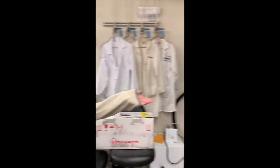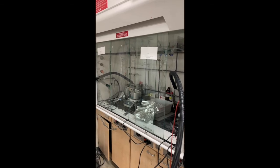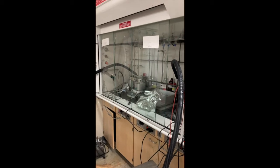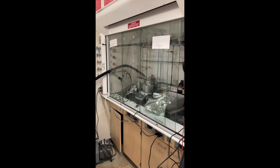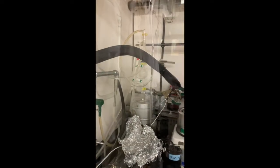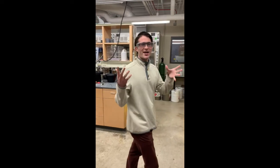But yeah, everyone has all their own setup and has everything they need to pretty much run independently in their own areas. But even in this lab here, we have a whole hood dedicated to more of these cryo-cool photochemical setups. And so this would be a common hood that we would use. And you can actually see one of our main stoves in the corner as well, hiding back there. So while we have a lot of hood space for individual grad students and postdocs, we also still have some shared hood space for everyone to come together and use.